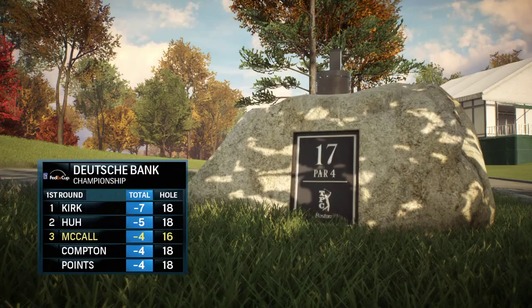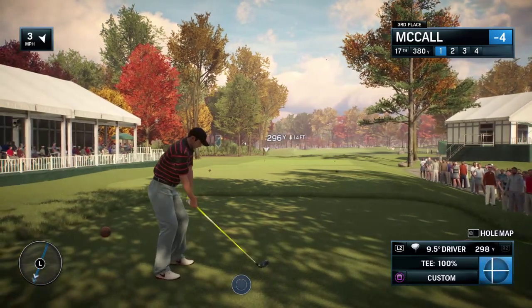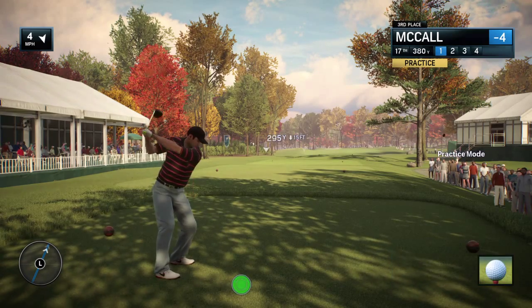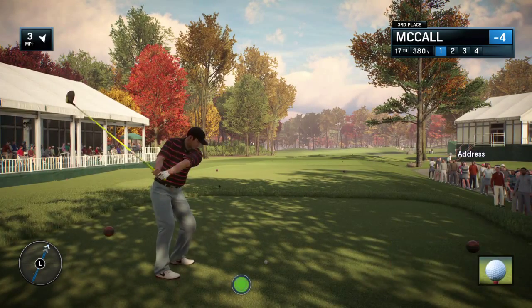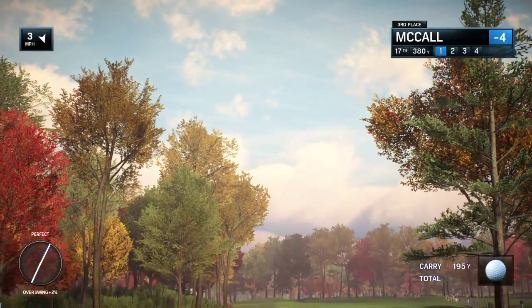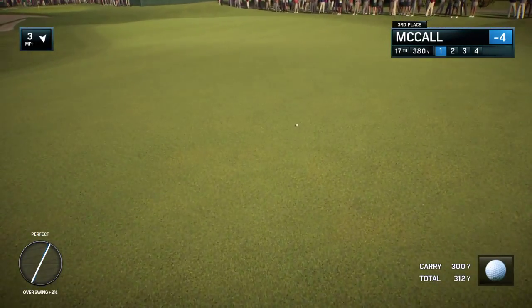Frank, 412 yards on the card doesn't look like a whole lot, but you can play a little longer because really you've got to play it down the right. Don't play it as a dog leg. Just go point A and then point B. Well, this looks good. Certainly is.